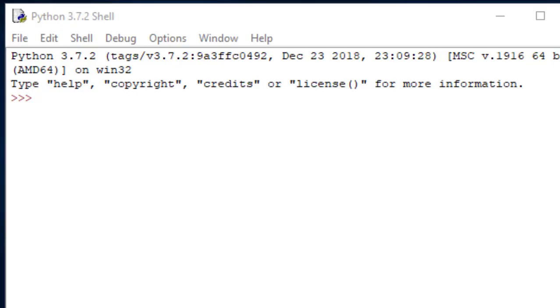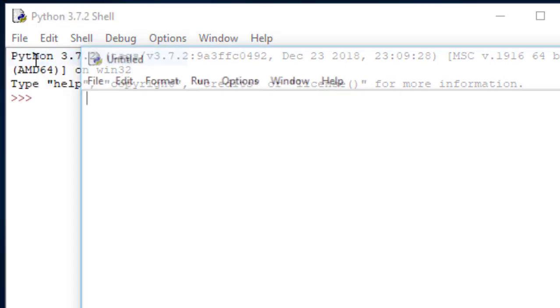Today's Python tutorial is tutorial number 7, and we're going to cover how to handle and accept user input. I'm going to create a couple quick examples here. The first thing that you'll notice is I have the IDE launched, the Python IDE. So I'm going to go out and create a new file.